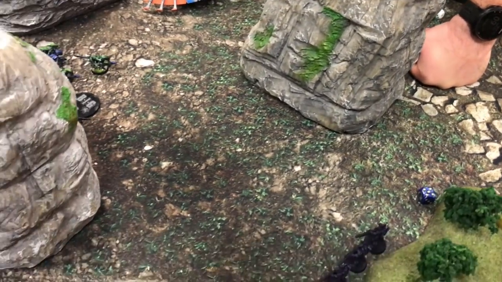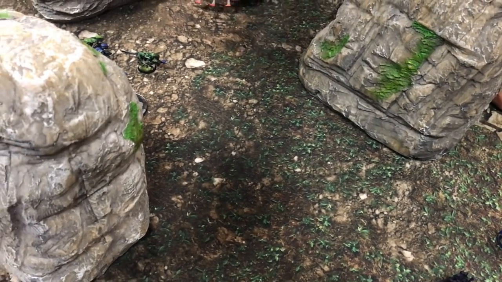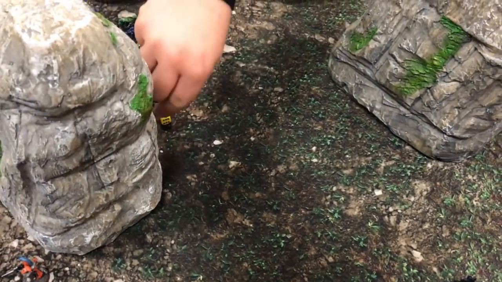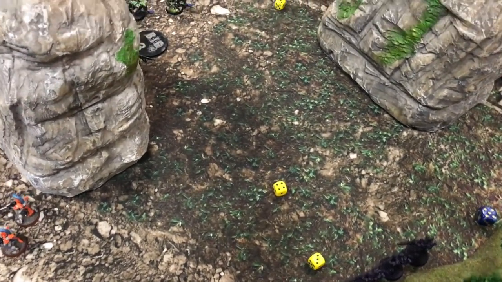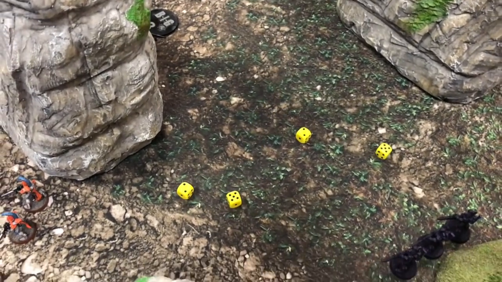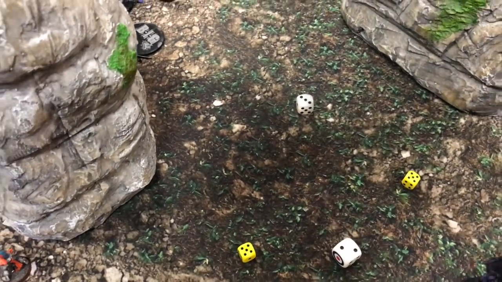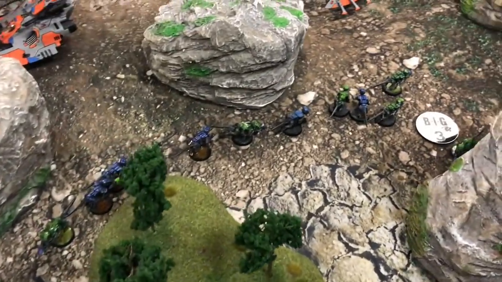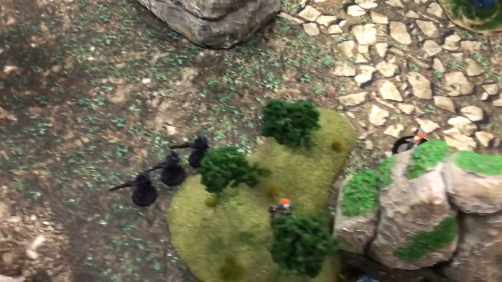The pulse laser. Yep. That's hitting on 4s because it's heavy, so nothing. And then the catapults underneath, hitting on 3s again. All hit. Nice. 4s. Okay, so 2 5-ups. No, 2 Genestealers bite the dust. Oh, it's got them off there, mate. It's all good. Lovely. So 2 Genestealers down.